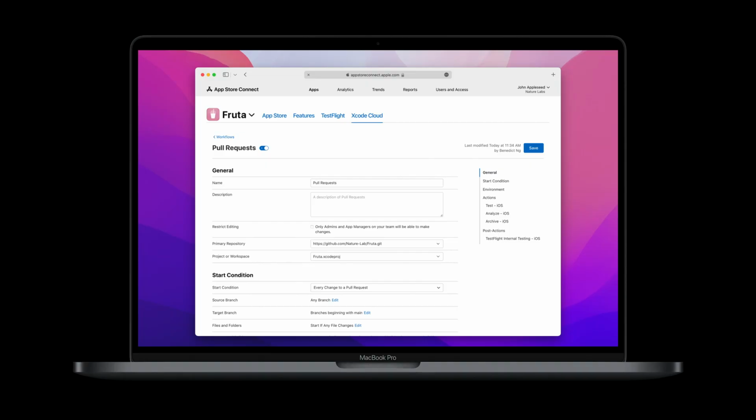We've just created a pull request workflow in Xcode, but you can also create, edit, and manage workflows in App Store Connect. It's a great option if you're away from Xcode and need to make changes to your workflows. Now, back over to Justin to make a few recommendations on the types of workflows you can create for your team. Justin? Thanks, Kevin. I think the Fruta QA team will love accessing builds faster with our pull request workflow.